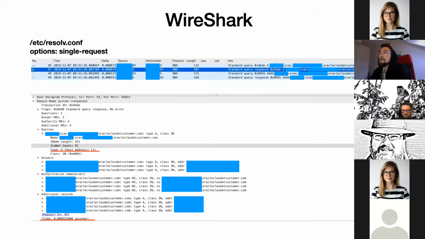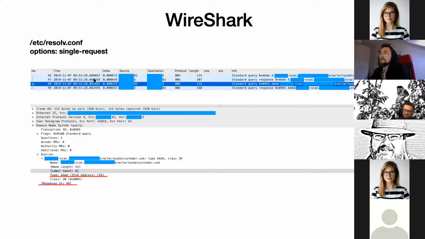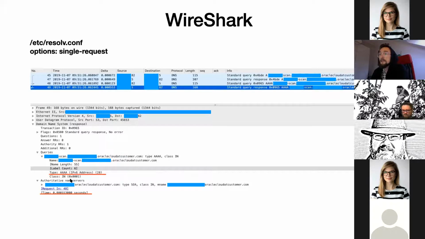And then, after receiving the answer for IP4, the resolver asks the DNS server once more, but this time for the IP6 version of the request, and then it returns its answer. Okay, some kind of answer, this time in sub-seconds. So this serialization of requests will much improve your request times.